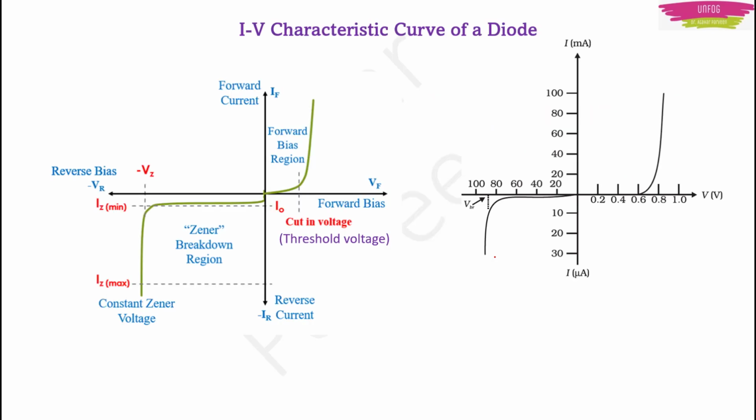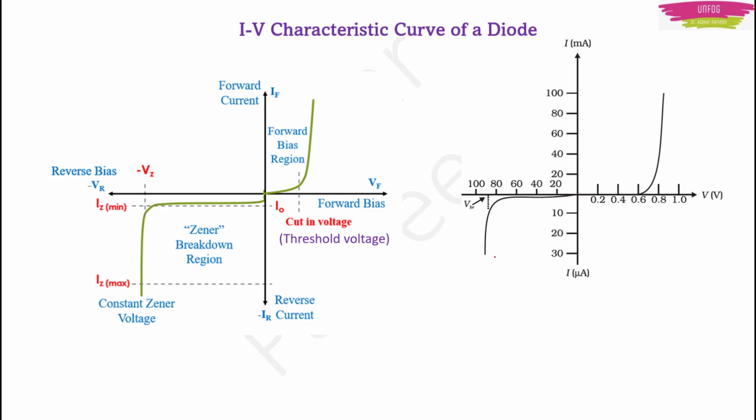Now there is a graph which we call the IV characteristic. We plot current on the y-axis and voltage on the x-axis, and we draw a graph for this PN junction diode. The two conditions are included in this graph. First is the forward bias region, and then the reverse bias region is also plotted in the same graph, and we compare to know in which biasing condition the diode is better.